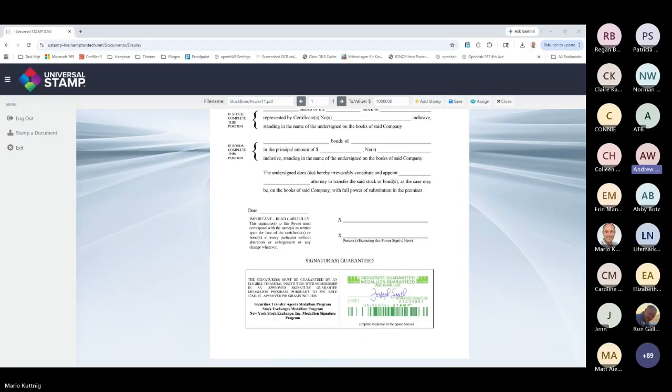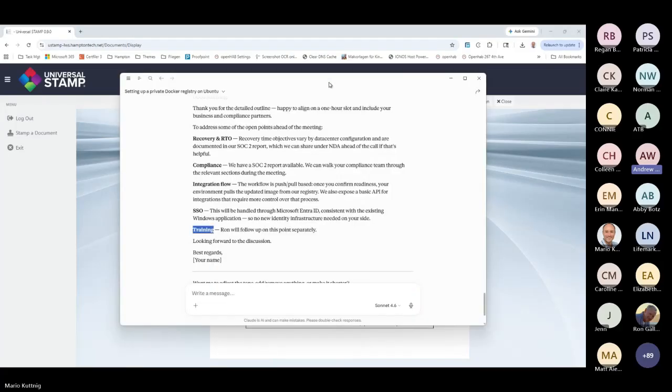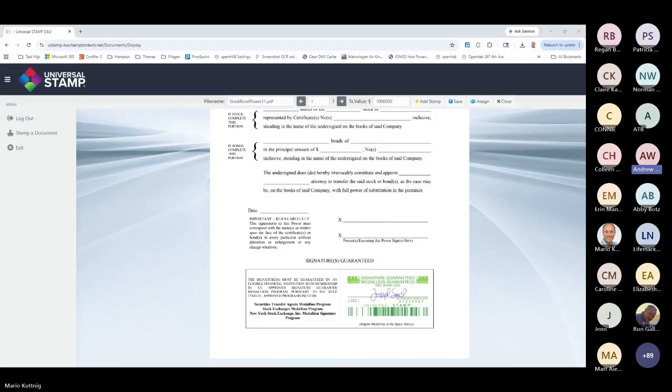The feedback we've received from the U-Stamp pilot program and now from the over half a year where it's been a full program is that if it's a physical stock certificate, and of course those are becoming less and less common, but are still out there and in the millions, it's probably easier to use the physical medallion because the recipient is going to want you to mail that physical certificate.